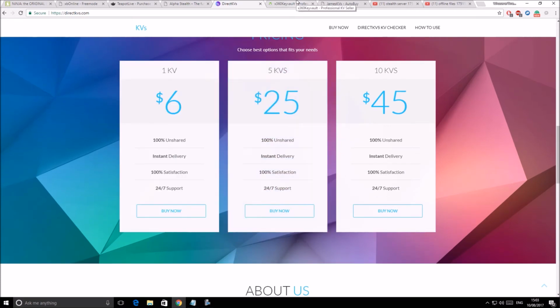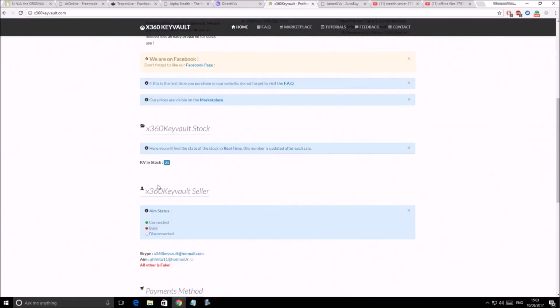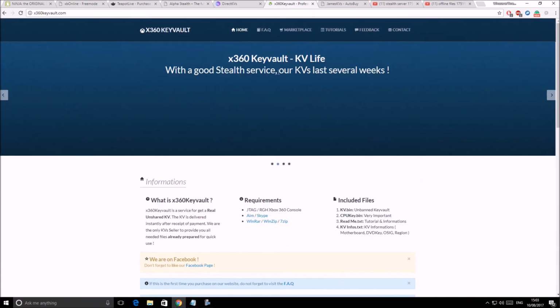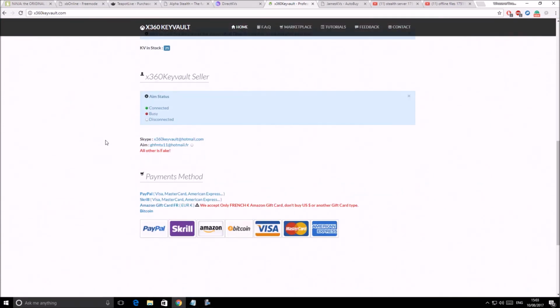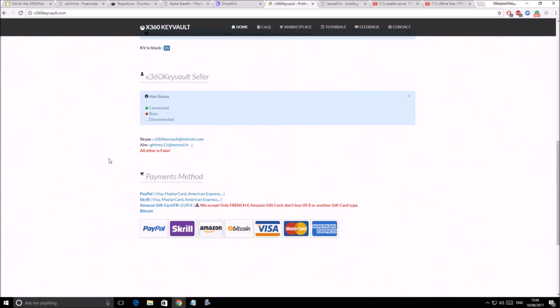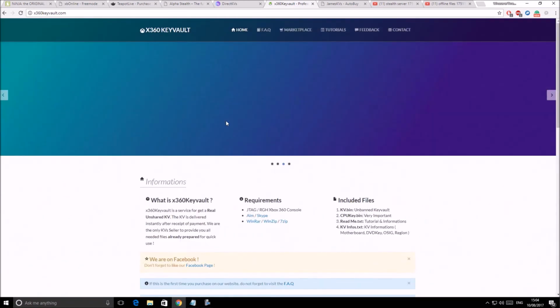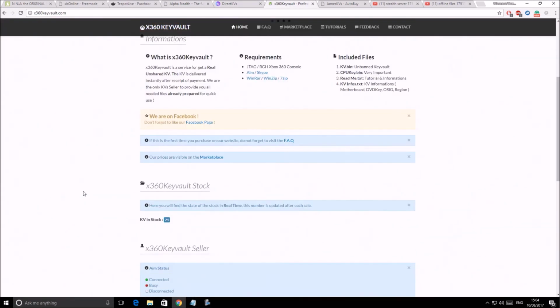This website here, this is again a website I can vouch for. It's got 21 KVs left in stock, sorry. However, this site is the most expensive. It's $8 per KV. I used to buy off this website about 3 years ago, but I don't buy off them anymore, just due to the fact that it's so expensive. But I guess if, let's say, direct KVs ran out of stock, and everyone else had just run out of stock, and this was the only option left, I can vouch for this website basically.